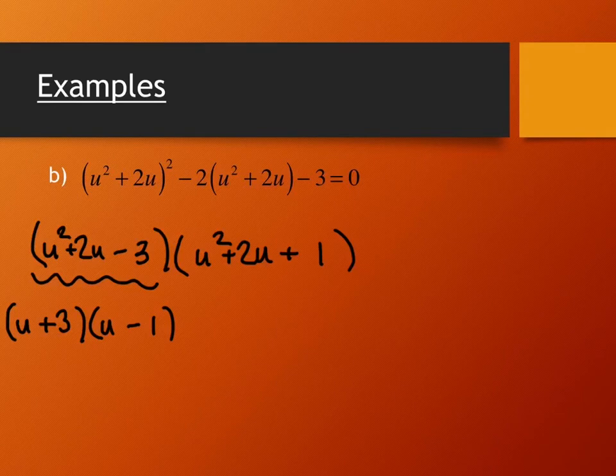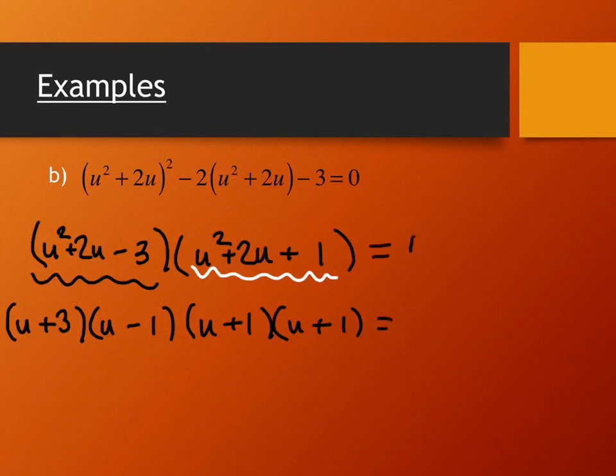But lo and behold, on this one, it happens to be true that this piece over here is also a quadratic, and it also factors. Now, at this point, if it didn't factor, you could use the quadratic formula, or maybe the quadratic formula gives you some i's, so it's non-real and you're only looking for real solutions. Maybe it doesn't give you anything extra. All those are possibilities, but this one, it doesn't. It just factors, okay? So as we look at this one and attempt to factor it, how will this one factor? Yeah, I've got a u and then +1 and a u with another +1. It's a very straightforward one.